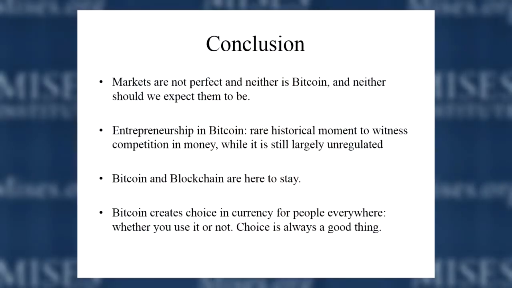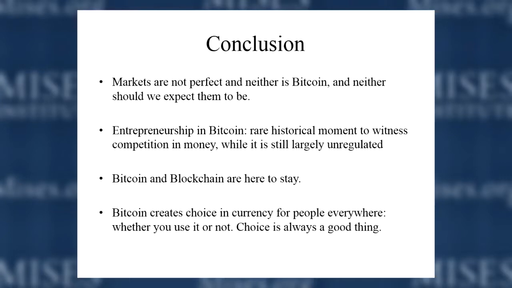Okay, so just to conclude quickly. Some of the big takeaways are that Bitcoin has been this controversial thing, and a lot of people say, oh, it's crazy, it's going to fail, there's too much volatility, too much failure, too much loss, too much bankruptcy. But that's how markets work, and markets are not perfect. This is the neat thing about Austrian economics, that we take this into account, right? We know that entrepreneurship and real-life markets actually have failure and loss, and they're not going to be perfect, and neither is Bitcoin. We shouldn't expect it to be. So anytime you see another company failing and somebody saying, oh, this is the end of it, no, that's just normal.